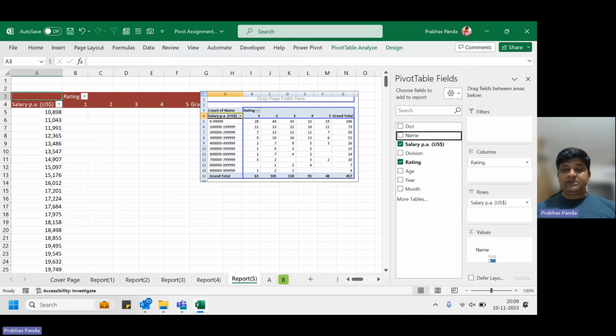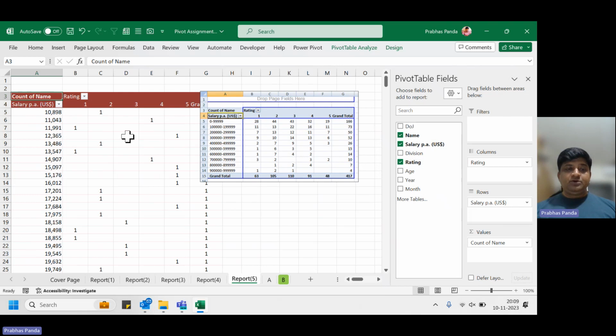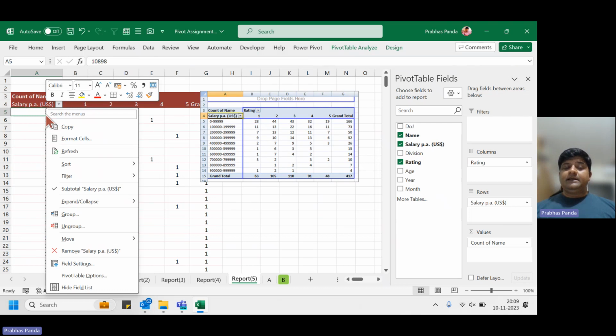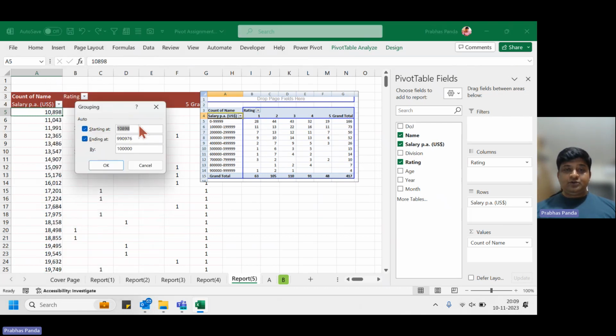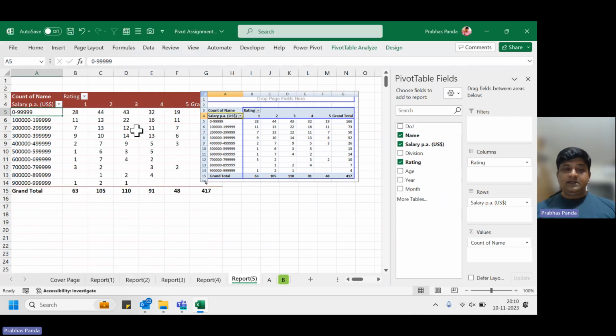So we can bring this name again in the value area and the report turns up, but it is running in pages again. So select any of the salary, right click, and go for group. When you go for the group, it starts from 0. So we should make 0 the minimum limit, and the maximum is 9,99,999. Now the interval, if you look, is showing 1 lakh. Yes, 1 lakh. Now the moment I click OK, exactly the same pattern that we have.